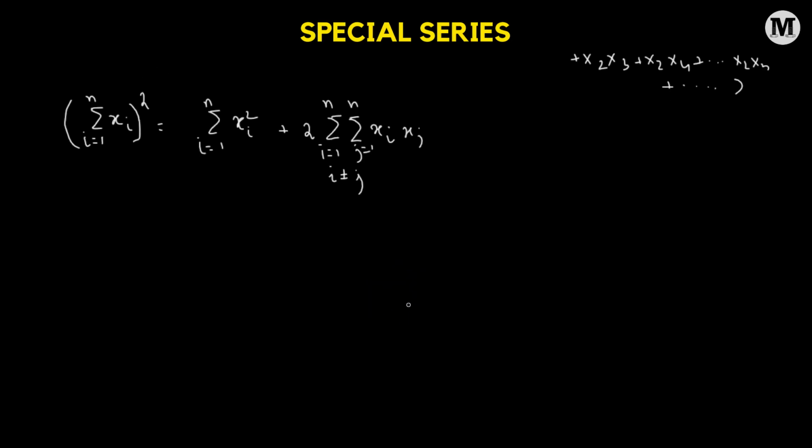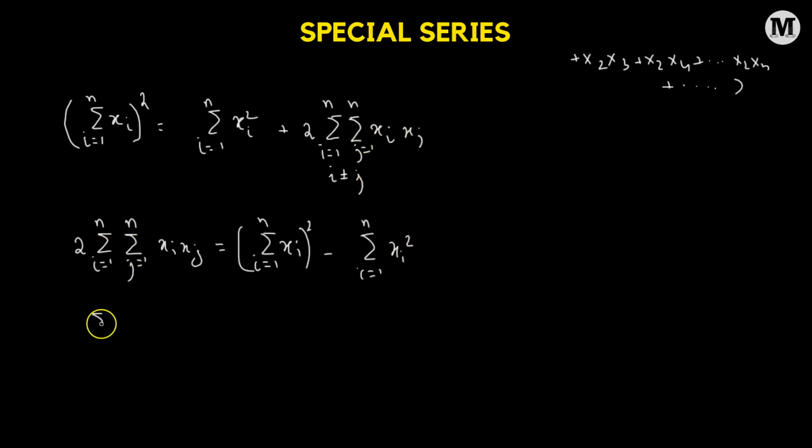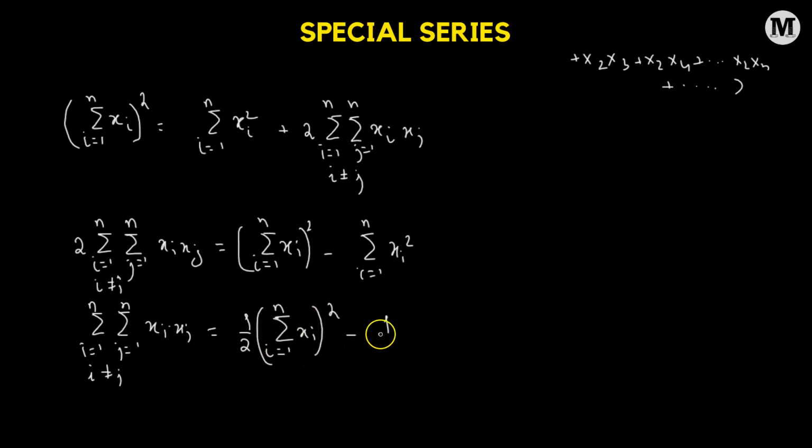Okay, fine. Now our goal is to find this product taken 2 by 2 at a time. Then we are going to divide both sides by 2. So we have i, j, and here always make sure that i is not equal to j, both of them running to n, xi times xj. This is going to be equal to 1/2 of the summation of x of i with i going from 1 to n, we have to square this, minus half multiplied to summation xi squared with i going from 1 to n.